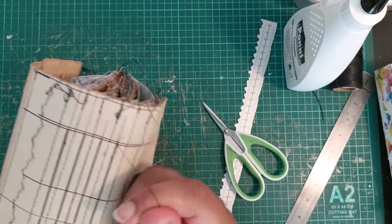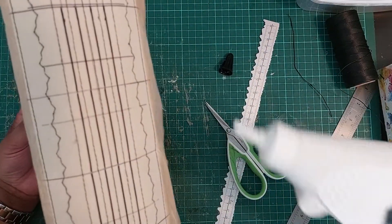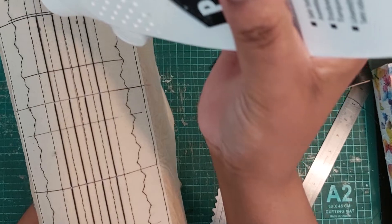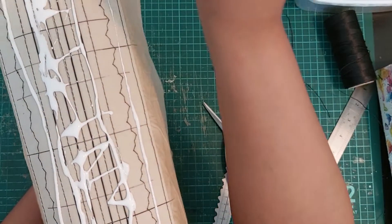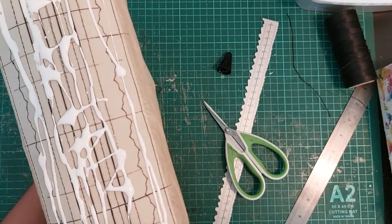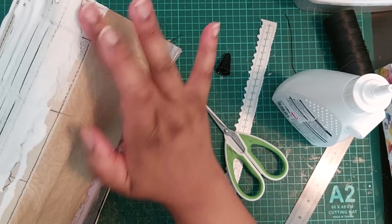Here I would normally leave the strings but sometimes they get all the glue on them, so I've cut them. Now you put the glue. Let me check if this is too close — no, I think it's perfect. So let's put the glue. I'll do some of this off camera because this is the part I really want to get right. I put the glue all over the string and all over this interfacing, applying generous amounts, and use my finger — it's quicker and I can feel that I've put the glue everywhere.